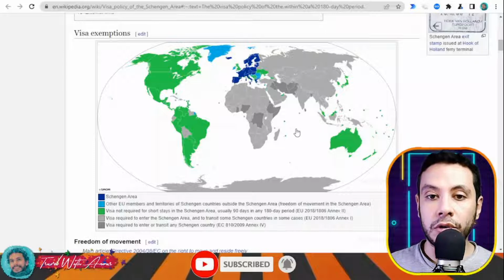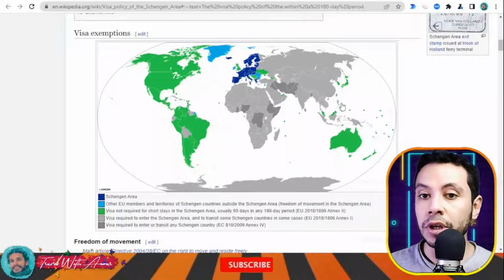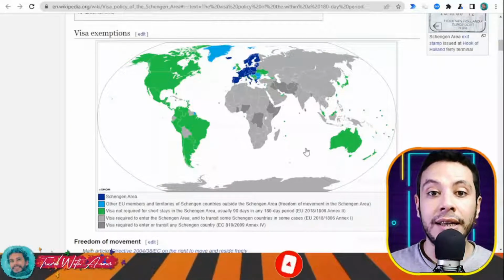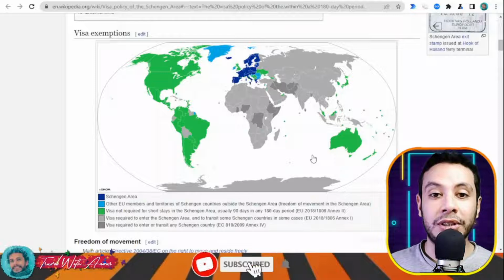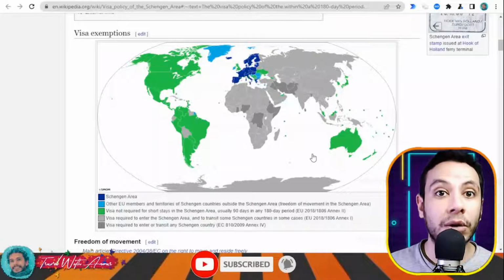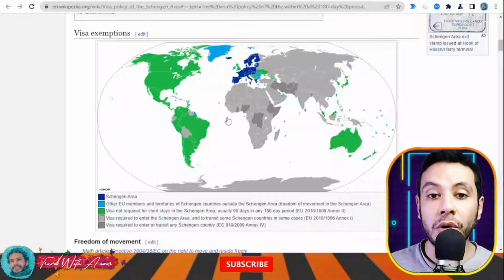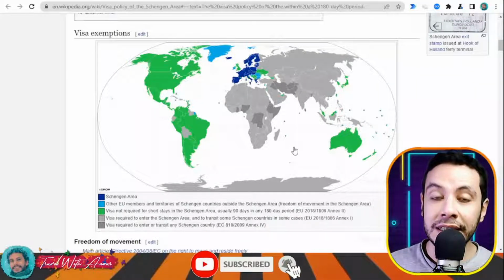Also, if you are a holder of United Arab Emirates passport or Japan, Korea, Malaysia, Australia, New Zealand, then you are also allowed to stay in the Schengen area without any visa for up to 90 days. For the rest of the world, you will need a visa.